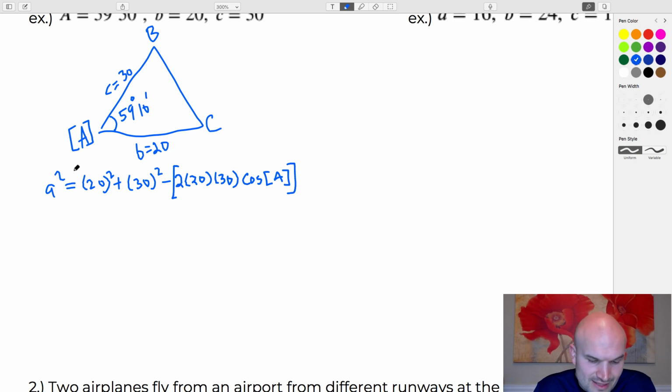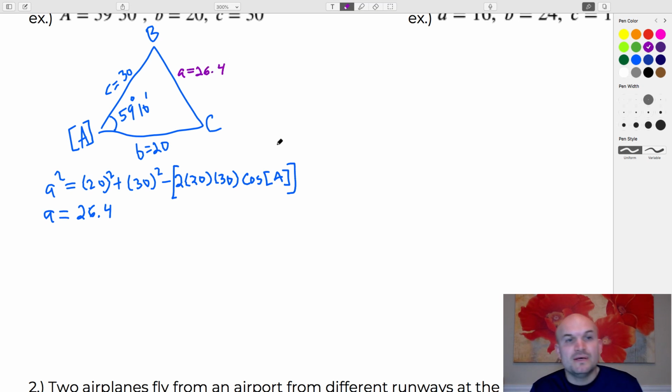But again, that's what a squared is equal to, right? So therefore, I'm not even going to write that in. I'm just going to take the square root of that last answer. If you don't have the last answer, you could just retype it back in. And I get 26.4. And I tell my students to round to the nearest thousandth for any kind of side length. Since that's 26.400, then we'll just write that as 26.4. All right, so since this is now a found answer, I'll write this as, a is equal to 26.4. Okay, so we applied the law of cosines, right?